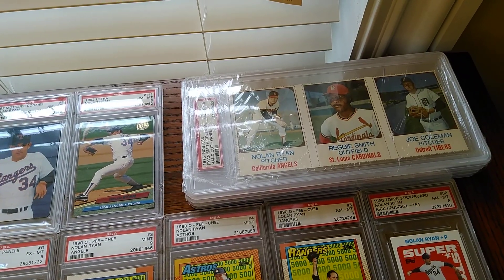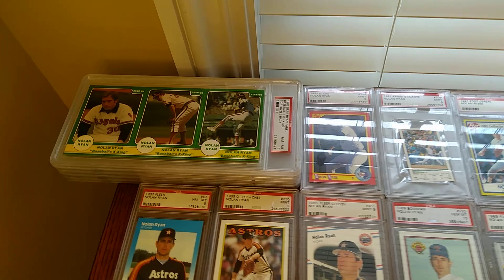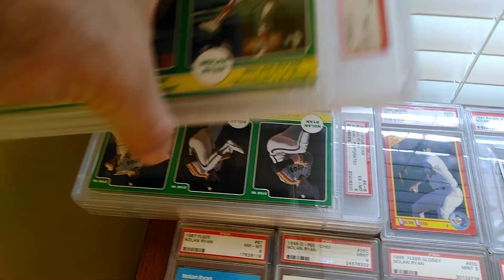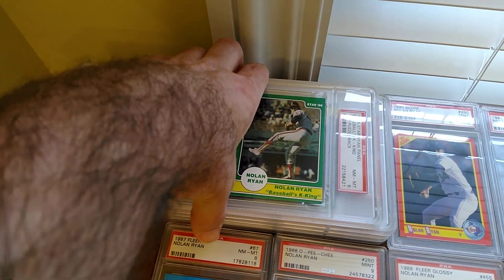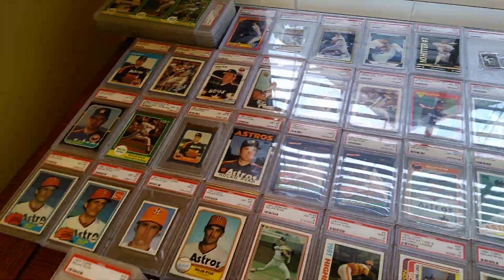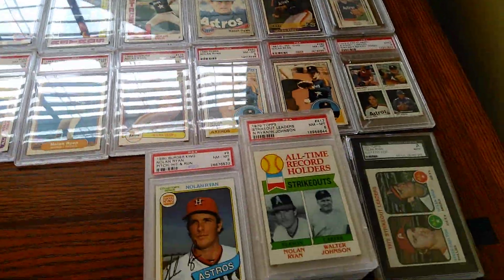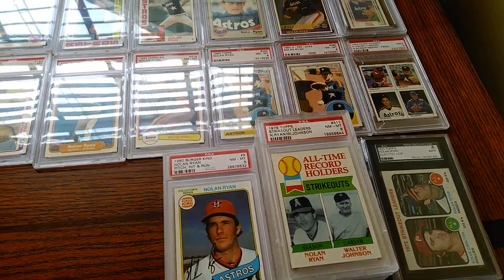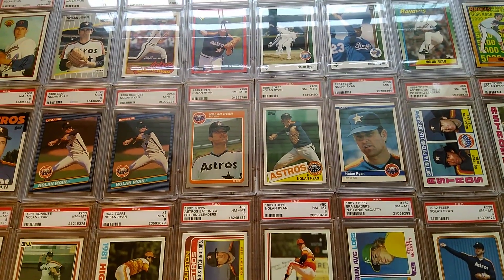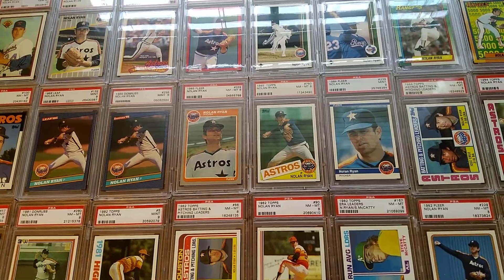The 75 Hostess panel. And then over here I've got some 86 Fleer — these are all panels here from the same set. Don't know how many total panels there are, but I bought those on the cheap. And down here I've got some larger stacks that I'm going to go to in the vintage section. But that will be in the second video. So once again, all the Junk Wax era stuff from my Nolan Ryan collection. I'll come back with a video on the vintage here shortly. Thanks again.